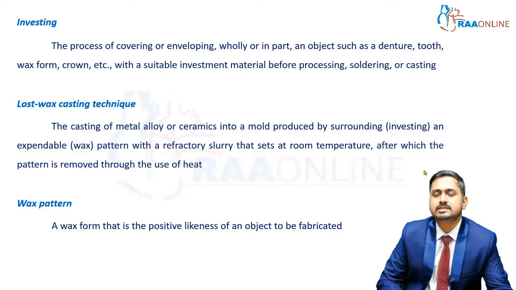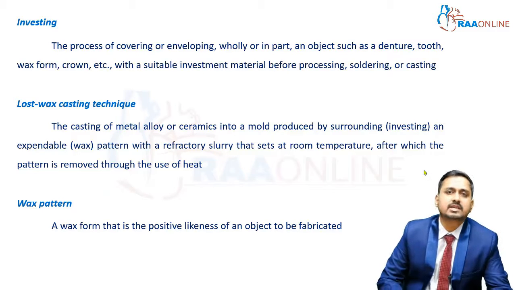So a cavity is created inside the center of the investment material, exactly in the shape of the wax pattern you have fabricated. Then you melt your metal pellets, and the molten metal in liquid state is poured inside that cavity through a channel usually formed by a sprue. Once the metal which has flowed inside the mold space solidifies, it is divested, where you remove all the excess investment material and the restoration is taken out. All the finishing and polishing is done, so we obtain the final casted product which we desired.